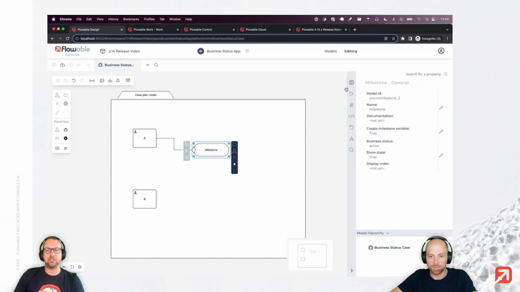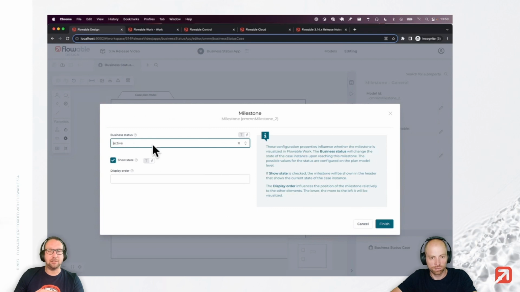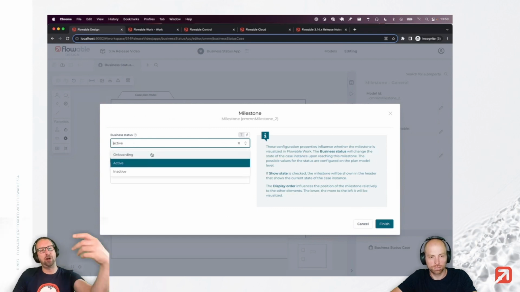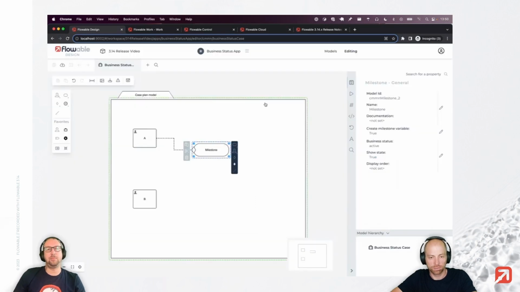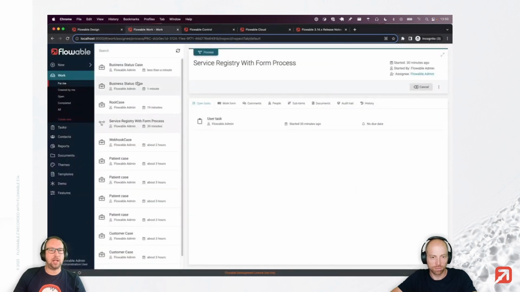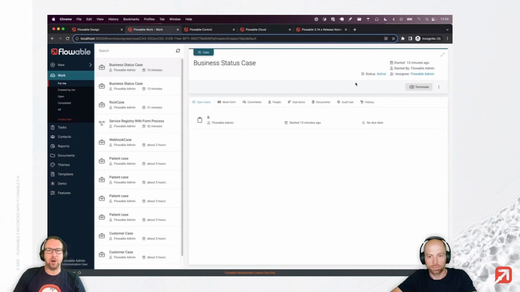milestone here, you can see that I've reached the business status active, and it's going to use the ones that I created. Of course, you can see it takes an expression, so I can change this to whatever I want. It has an impact on Work, or also the REST APIs, if you're not using the Work API. For example, this one here, I already ran it. I did task A, and you can see that it shows status active, which is a little indicator, but it often has a big business impact on the current state of my case.